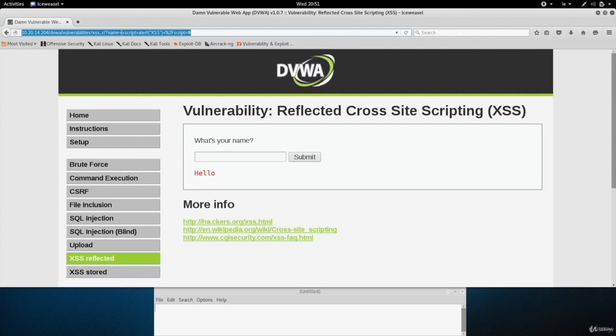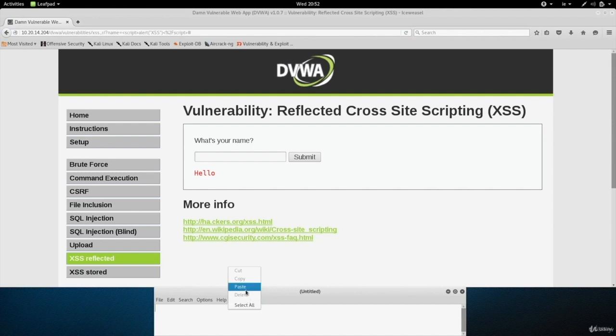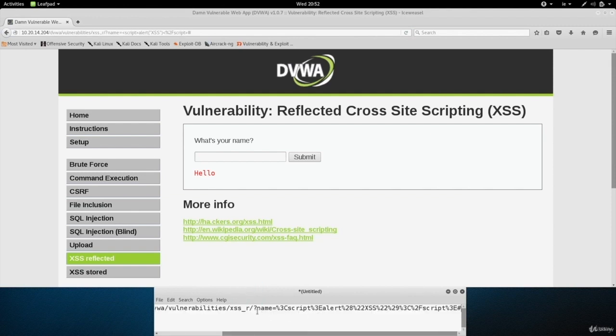So we can do the same here. If you have a look at the URL, it actually already did it for us. But if we look at the URL here, it's just going to be a bit bigger there. We can see that the name has been set, and obviously all of these characters are just HTML escape characters. And now if you send this URL to anybody, whoever views that URL, the code will be executed on their machine, and it's going to say XSS.